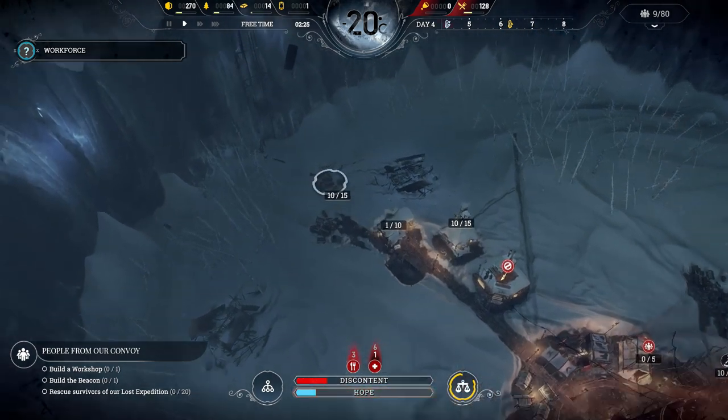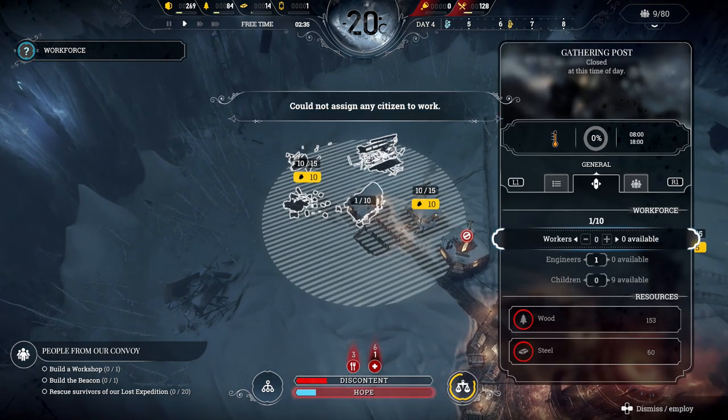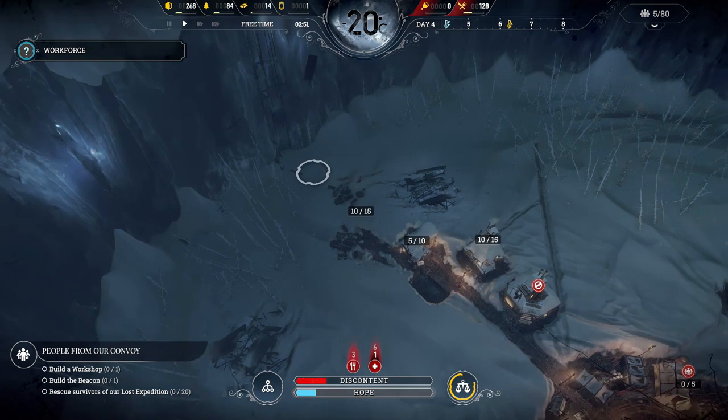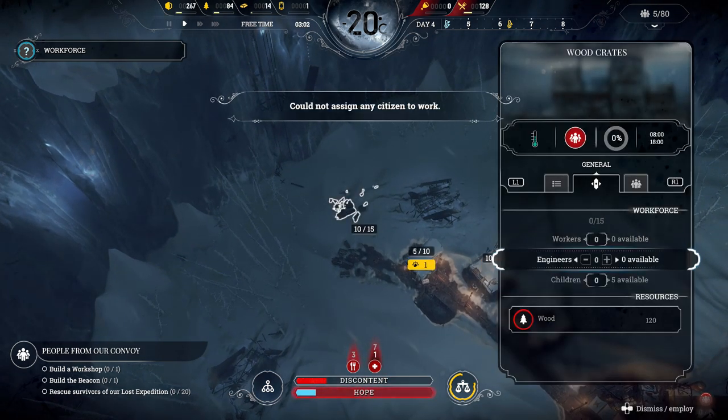Oh, we've put a dead body in that one already, have we? That's the gathering post. I've got no one here. No one at the gathering post. Yeah, well, we'll put the kids there. We'll put the kids at the gathering post. I've got no one at them gathering post either.